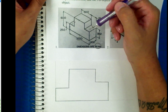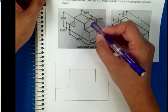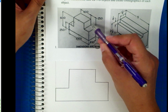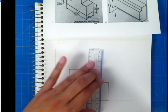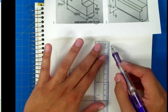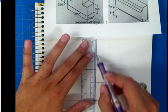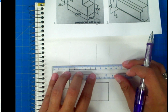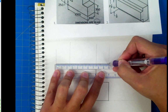Now we gotta do the top view. Well, the top view is gonna be pretty easy to draw. Everything is the same distance or the same depth. Okay, we see that the depth is 40. So 40 here, 40 there, 40, 40, 40, 40. So it's just gonna be one big rectangle. So I'm just gonna take my ruler this way, and I'm going to line up my ruler on every vertical line that I drew. And I'll just do a really light guideline there, a really light guideline here, and a really light guideline here.